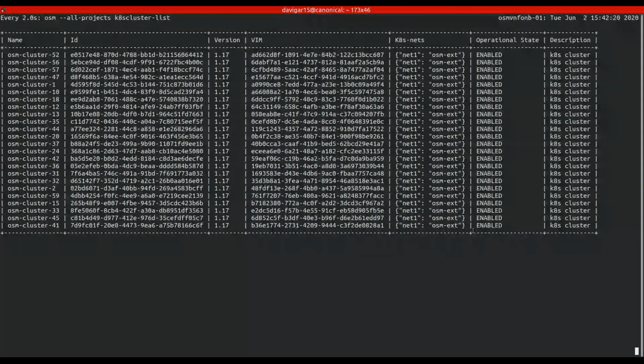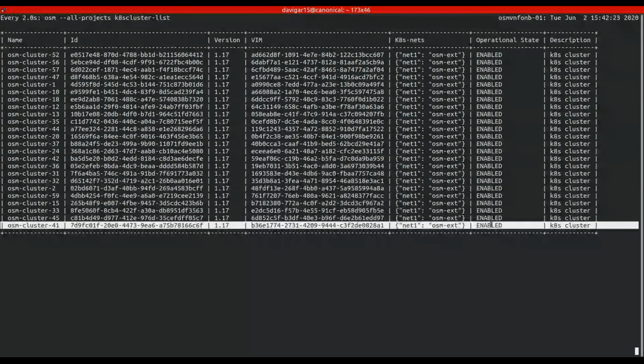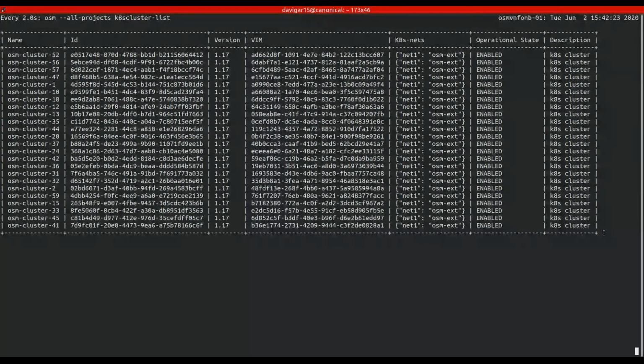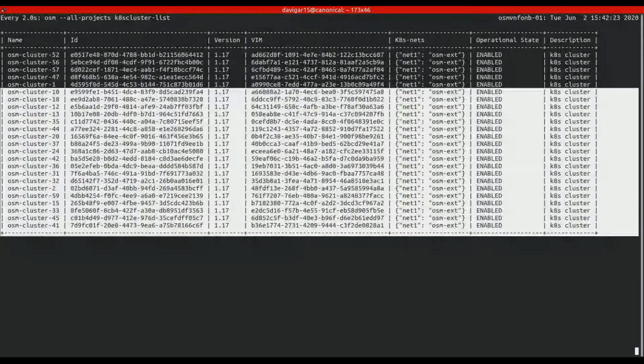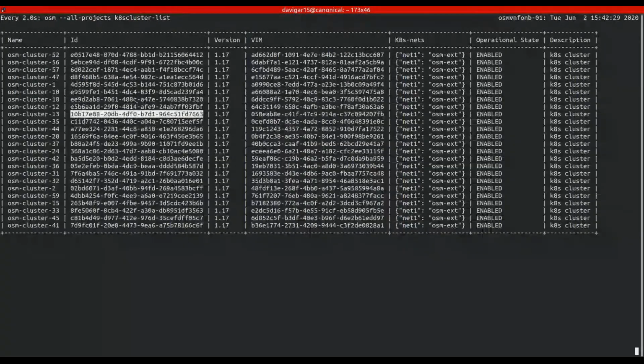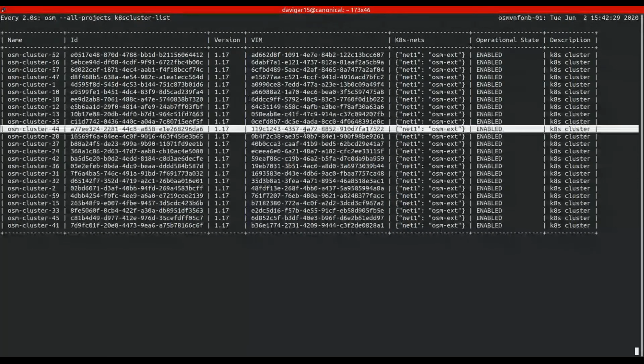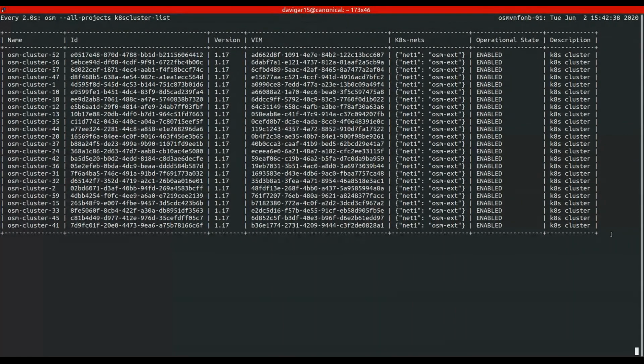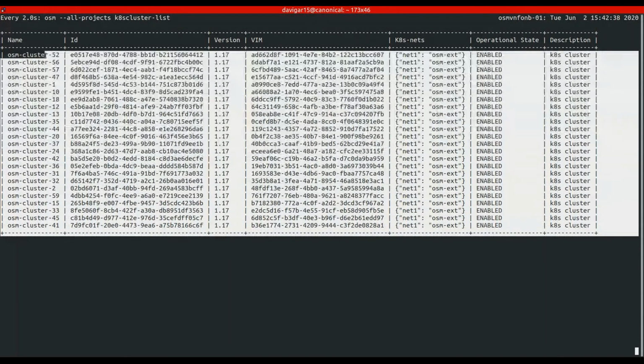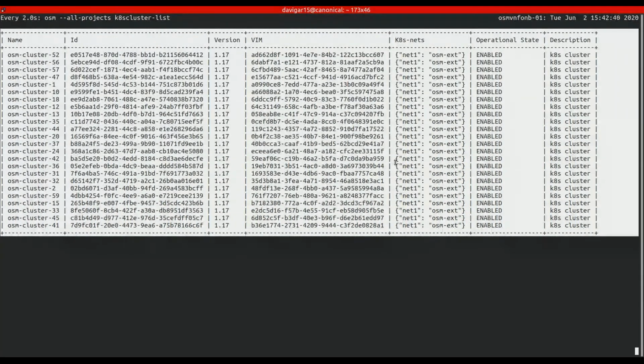Okay, we got 10. The ones that have executed the recover infra, everyone got it successfully because all the clusters are there. I think we can continue, right?